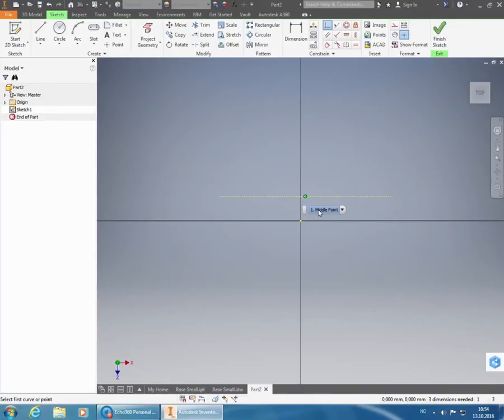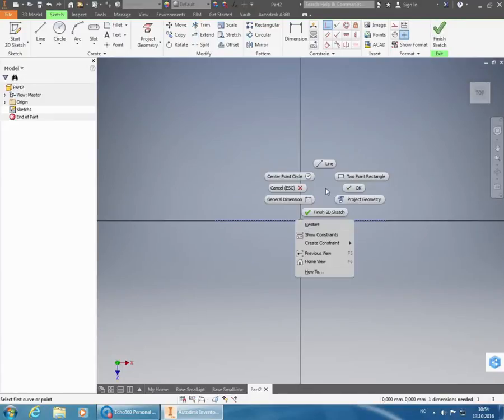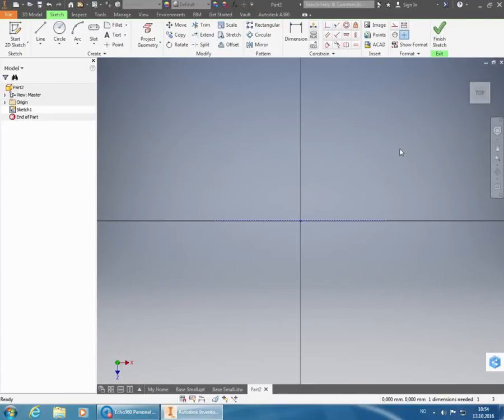So I figure out where the middle point of my construction line is, and I'm going to attach it to the center of my coordinate system. So now it's in place there.